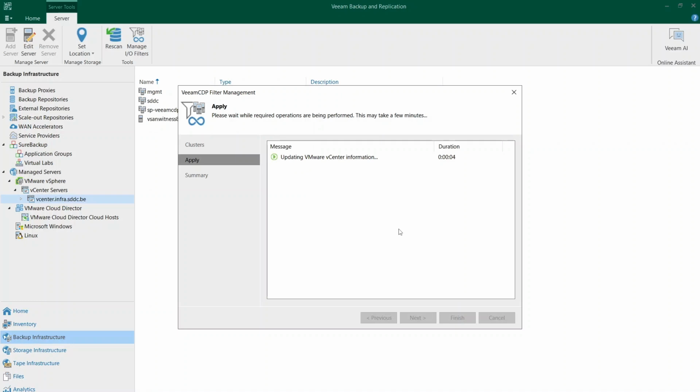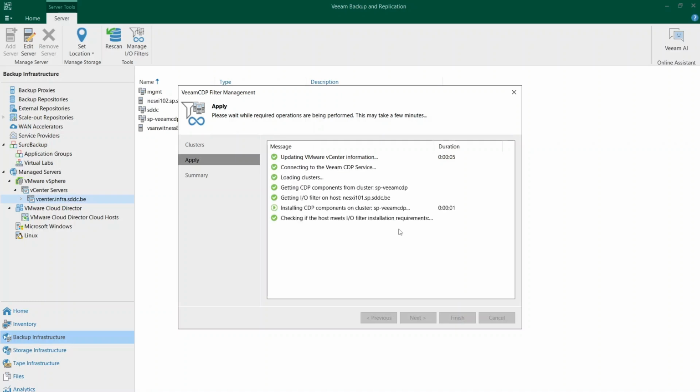Now, what is very important to know here is that DNS is absolutely critical, right? Each component, the vCenter, the ESXi host, the backup server, the proxies, they must all be able to resolve each other over DNS. If one of the components has an issue with DNS, this is the moment where it will fail, right?